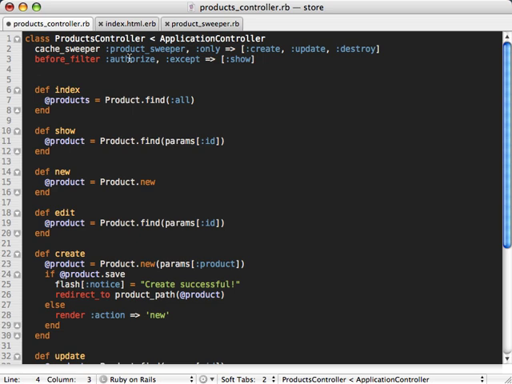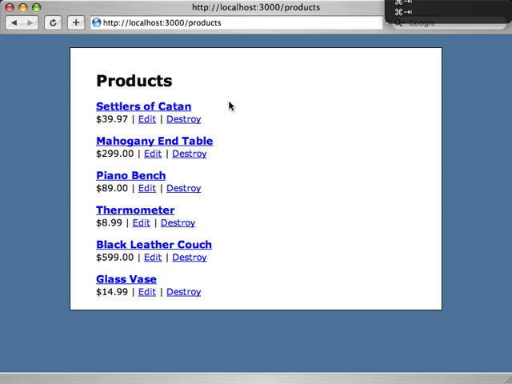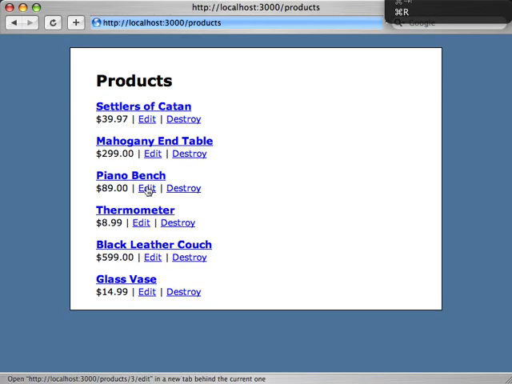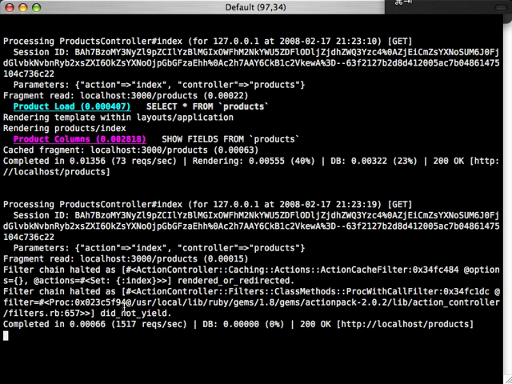So let's define action caching here. It just caches action and then you pass the name of the action you want to cache. And if you have caching enabled in your environment, like I showed you before, you just reload here, and then let's make sure in our log real quick here, and then it says cached fragment. Okay, so it's working. Let's reload again, and we get kind of ugly output, but basically it's telling us that it's returning the cached fragment instead of going on through the rest of the action. Now you won't get as great performance as page caching, but it's better than nothing.